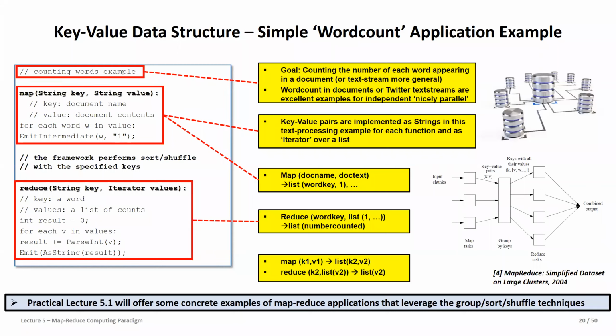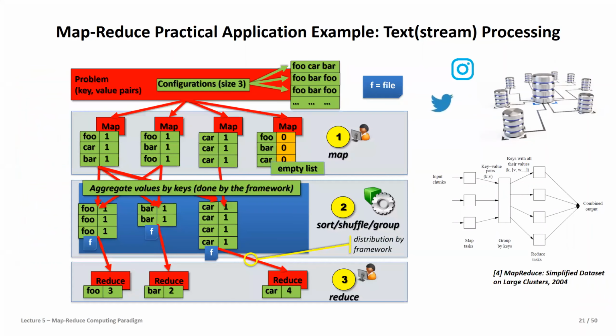And if you do this in the way on the left-hand side here, which is one pseudocode, for instance, you can come very quickly to solutions, even if the amount of text is very large. Of course, Practical Lecture 5.1 is a much better example of this, but I also provided you a textual representation of this. Again, think about some type of text stream that comes in like foo, car, bar. You cut it into different pieces depending on how many workers you really have. And then you just simply count 1, 1, 1. You see, it's computationally not really intensive.